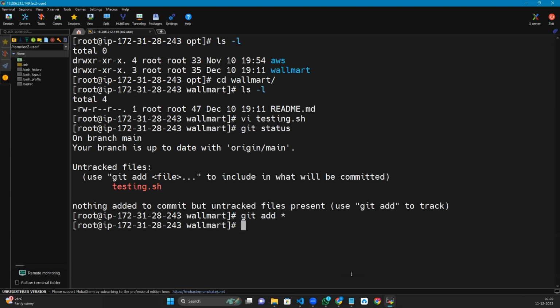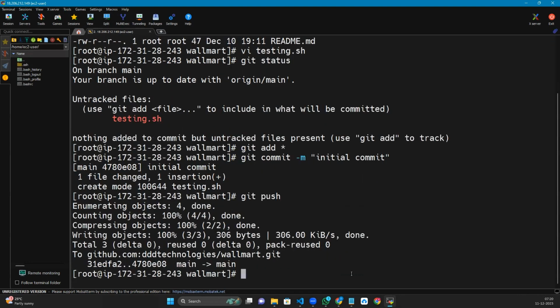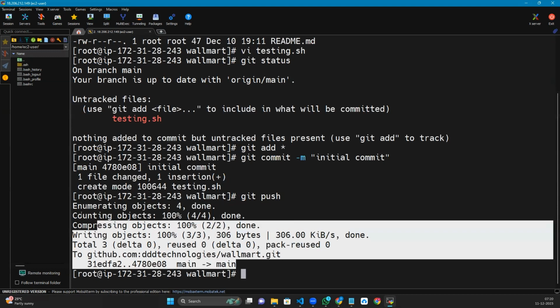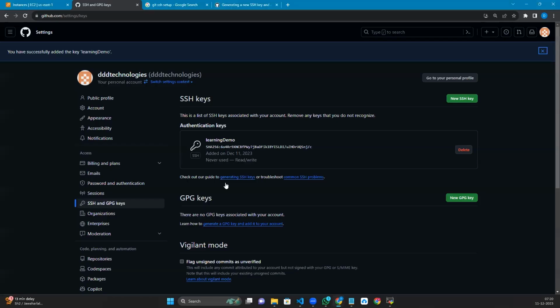Let's add the file and commit. So without any username or password, it just pushed the changes to the repository.